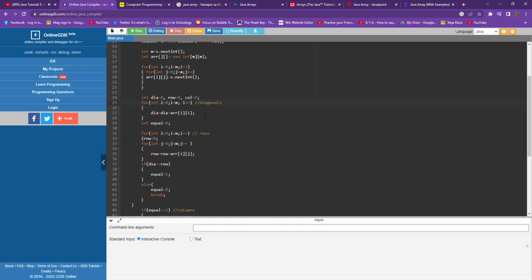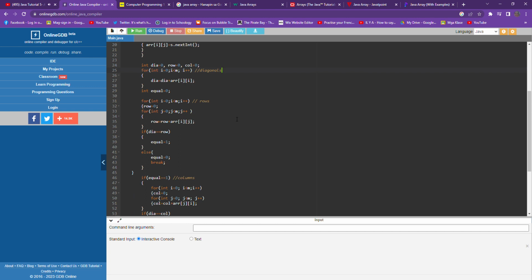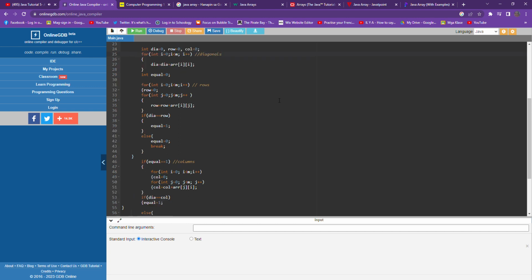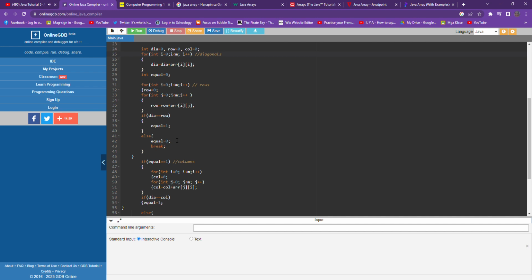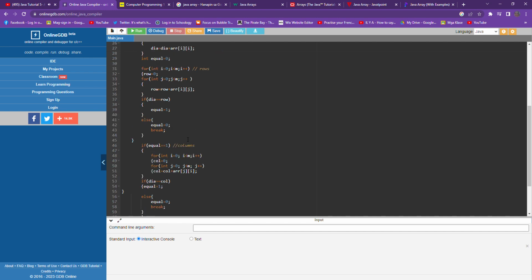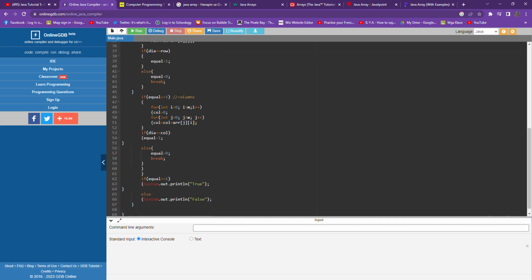So as I said here, for every row incrementation we have to write one for loop, and within the for loop we have to run one more for loop. We have to execute one more for loop for incrementing the columns, because every row contains multiple columns. So one for loop is incrementing the row, another for loop incrementing the columns for every row. So how we can write the code? Here we have to insert one logic. Simple. So for row is starting from 0, maximum index is 2, 0, 1 and 2.